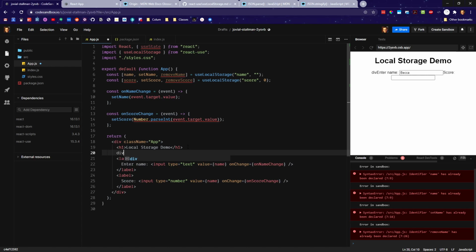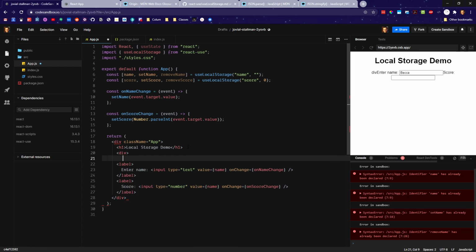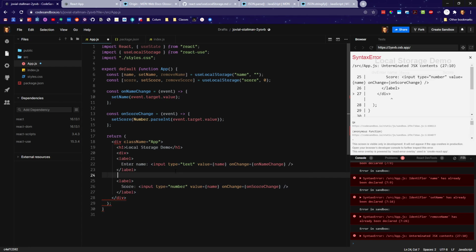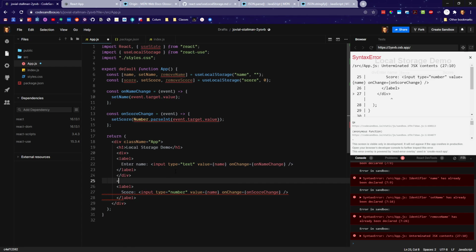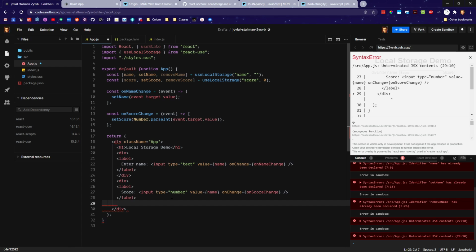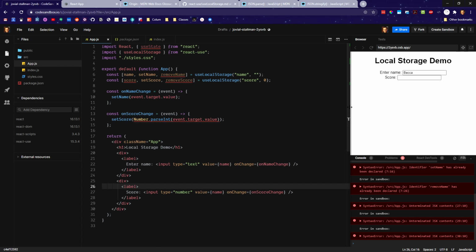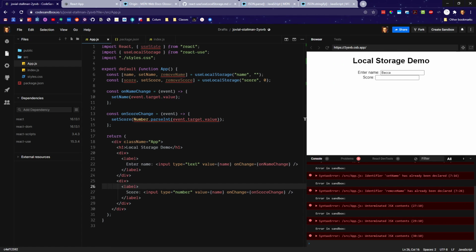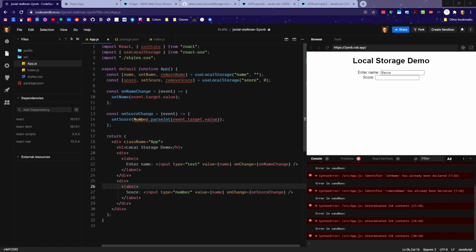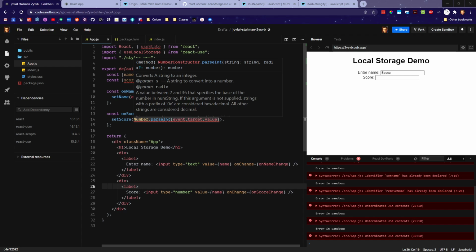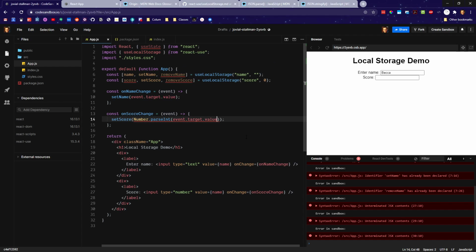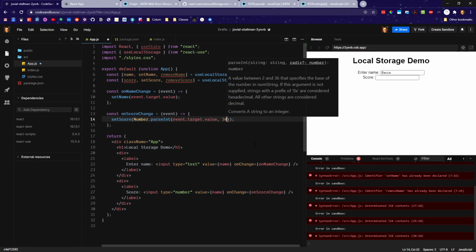And let's clean this up so that we can get them on 2 separate lines. I'm going to create a div around this first one and a div around this second input. So showing up on 2 separate lines. And actually, if I hover over this, it's telling me that I forgot to pass the second parameter here for parseInt. And when you want to specify how you're parsing an int, usually what you want is 10, so base 10 as the way that you're parsing it.